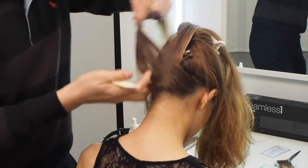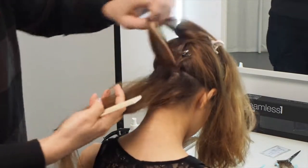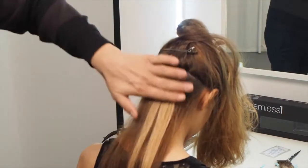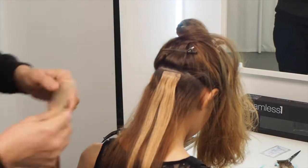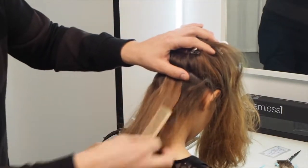When the client puts her hair up, we put the darker color underneath to achieve that beautiful ombre or balayage effect. You see, when we put the hair down, it's lighter on top and darker underneath. Now, I'm going to show you what would have happened if we put the darker one on top. Look at that, a different effect altogether.